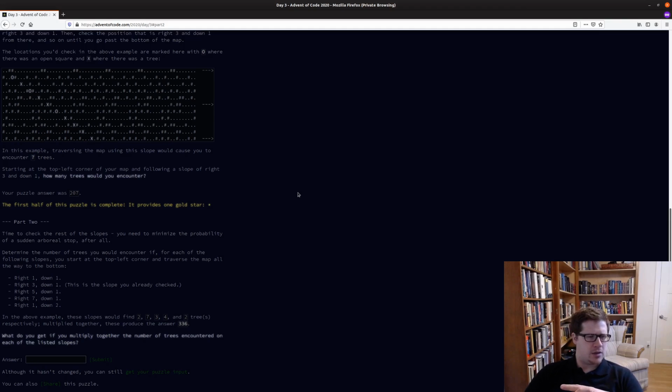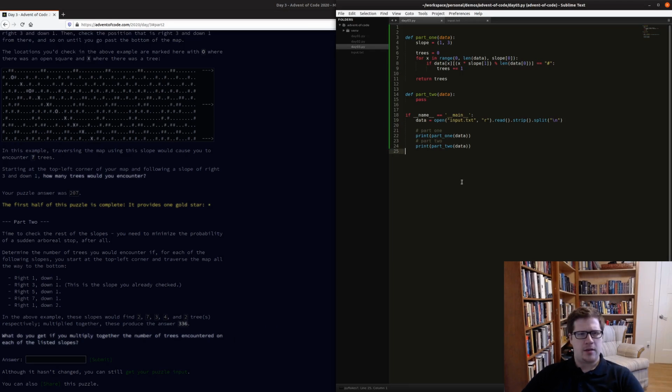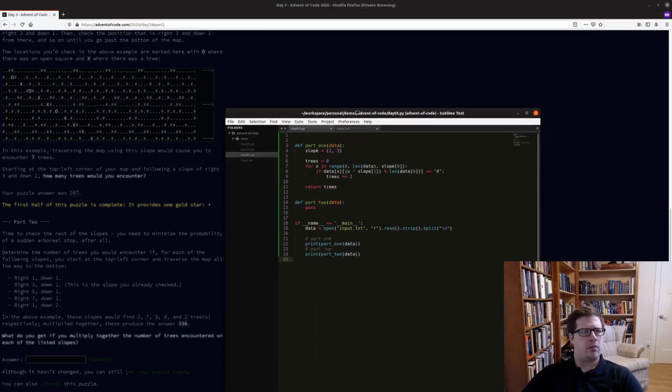So we need to double check that we're getting the correct number of trees when we change to these slopes, and we multiply them together to get 336, which is the answer that we're looking for. So, okay, let's throw that in here.